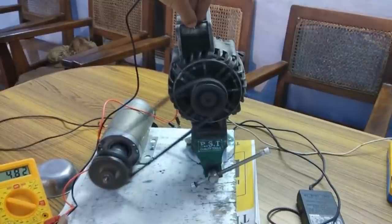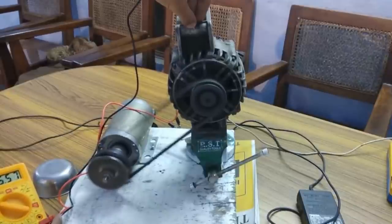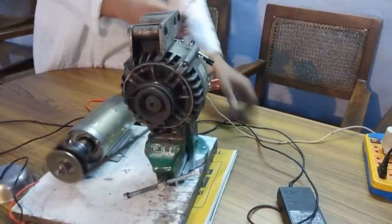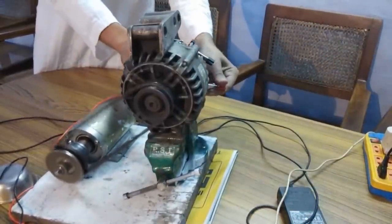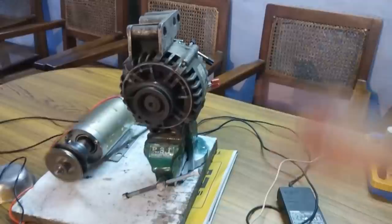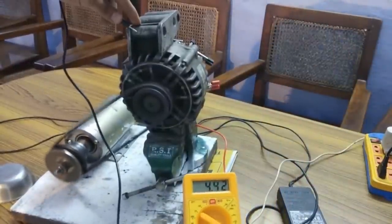So yeah, it is 4.84, like this. But yes, it is self-excited, it is generating electricity without any mobile charger connected, and the voltage is shooting sometimes. So as you saw, I removed the terminals of the mobile charger and they are right here, and the alternator is operating, and I will show you the generated voltage again just for assurance. You can see that it is still generating voltage.